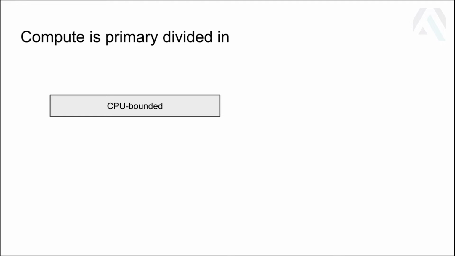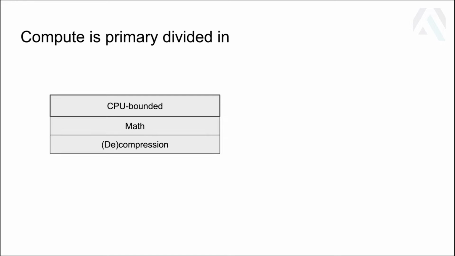The CPU bounded are things that, if you had a sufficiently large array passed through a function, that function will use your CPU 100%. So think about compression, decompression, decoding, hashing. All these are types of mathematics or arithmetic. These are operations where the computer can just take them all as fast as it can, and it will not sleep because of something. It will not have to wait for something. So the examples are math, decompression, compression.